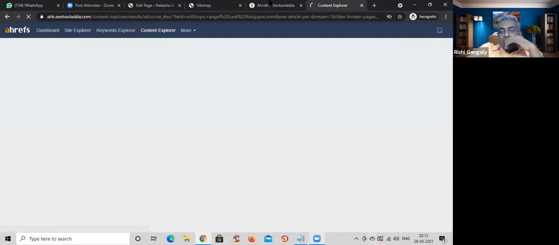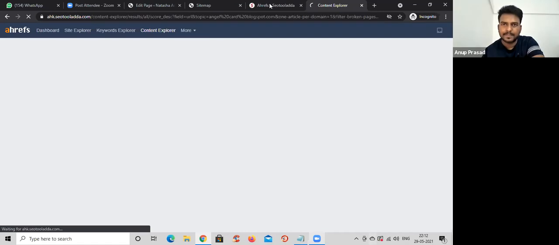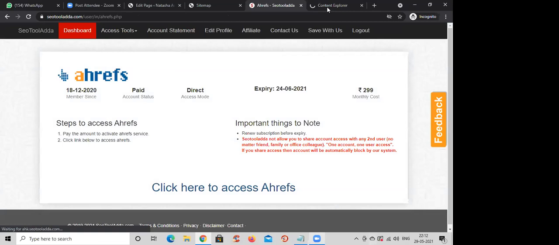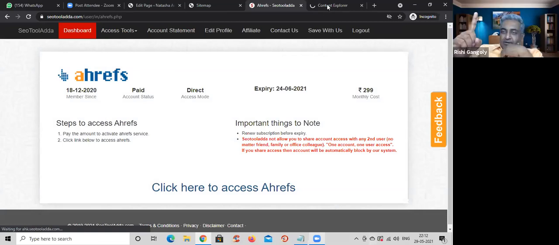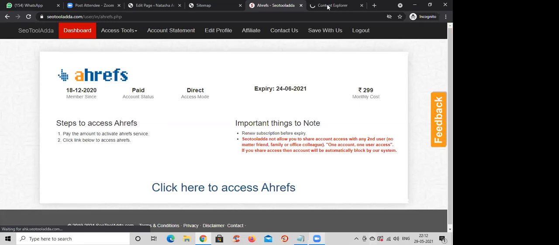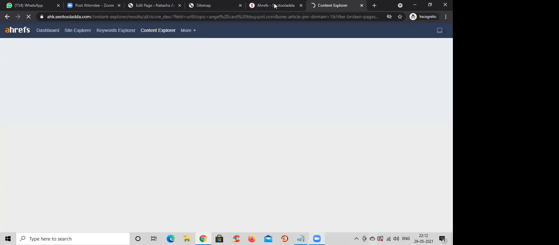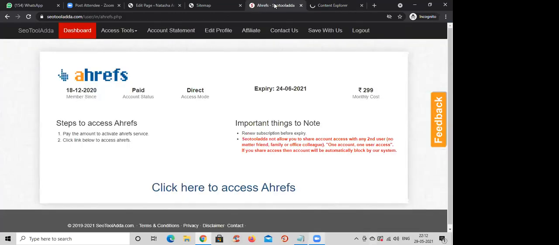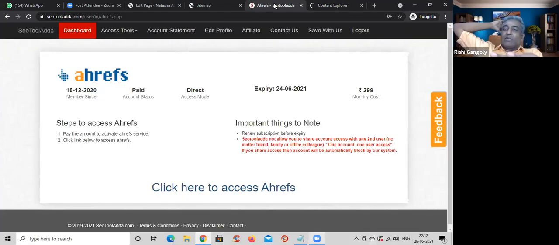In the meantime, Lokesh, ask your question. Actually, my question is that you are suggesting that one backlink on one domain is equal to any number of pages on that domain. But I have 10 articles, and if I take different backlinks for different posts from the same website, then what can happen? You understood the question, Anup? Can I explain the question? I know his question. Yes, please.